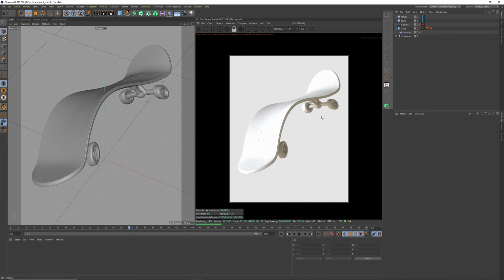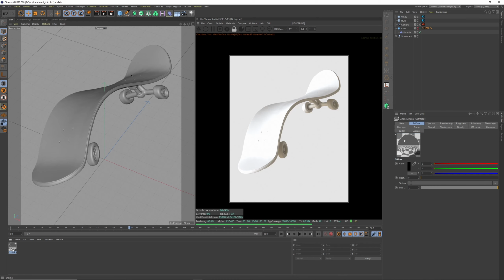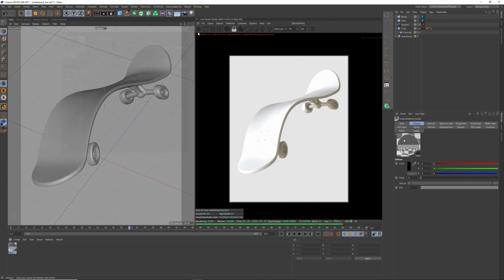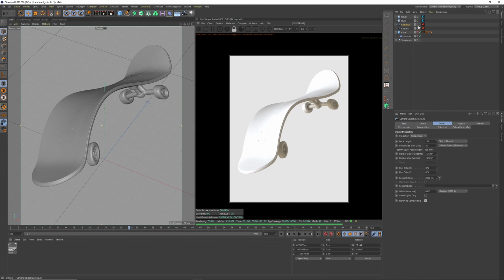Right, so I think we'll do the kind of fishy skateboard that I did, the black and white fishy one. And I think for that, the metal parts are actually made like a gold. So let's go to materials, metallic. Let's call this like gold. And then I think what I might do is actually create another camera.